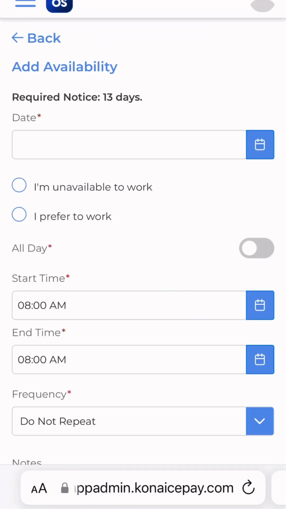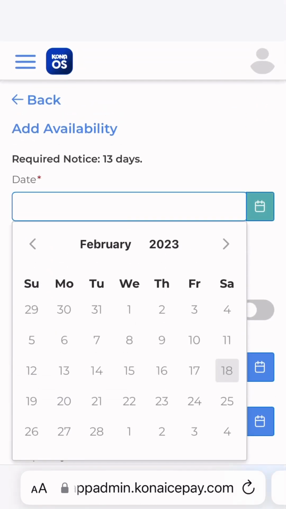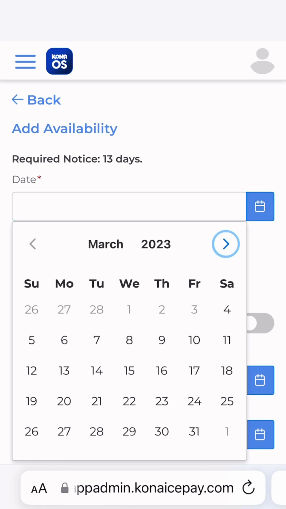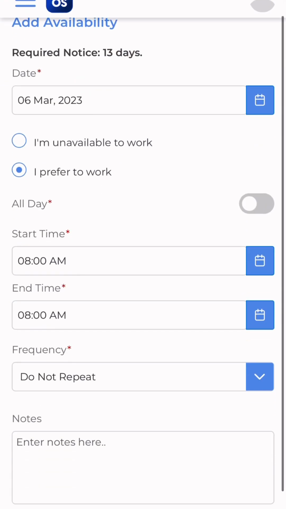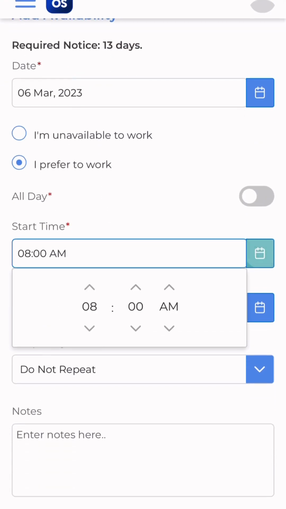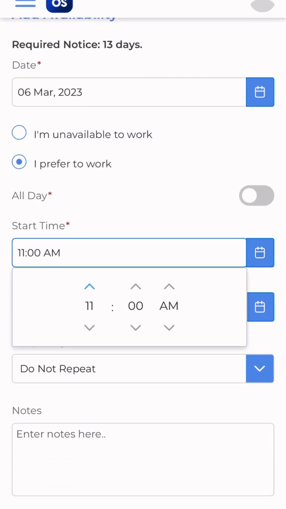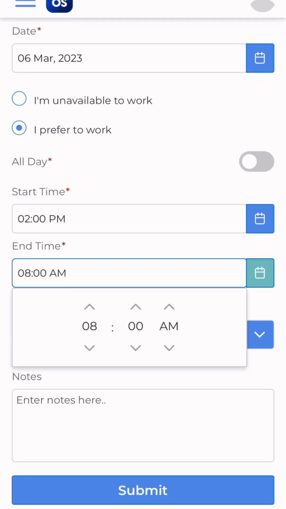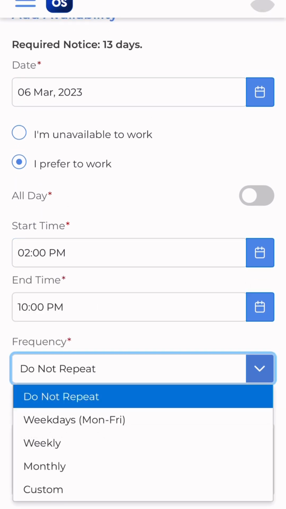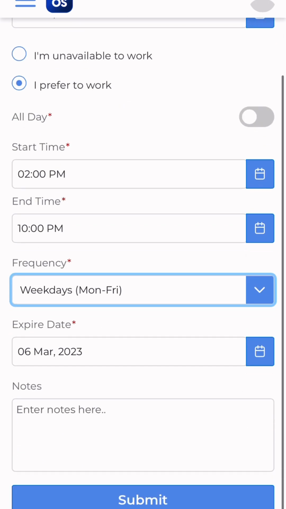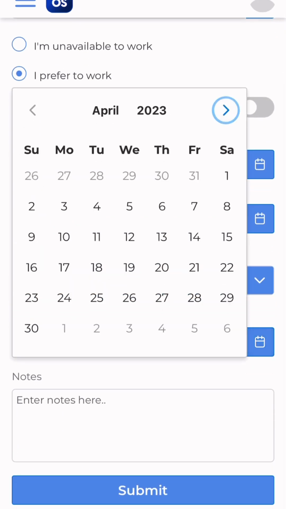Let's go back to your availability and create a new one. This time I'm going to schedule myself as if I have prior commitments. Say if you're a student or if you work another job, we're going to still say I prefer to work, but this time I'm going to say I prefer to work anytime 2 p.m. or later. Now, it's important not to hit I'm unavailable. I don't really need to know if you're unavailable in the mornings. I only need to know when you're available to work.